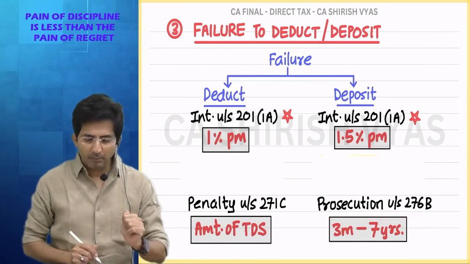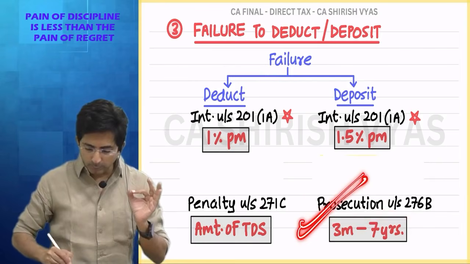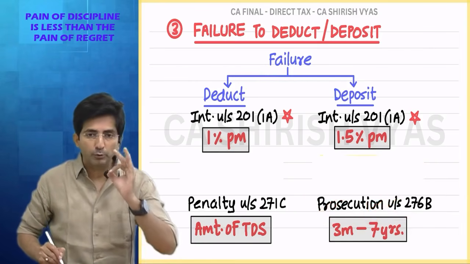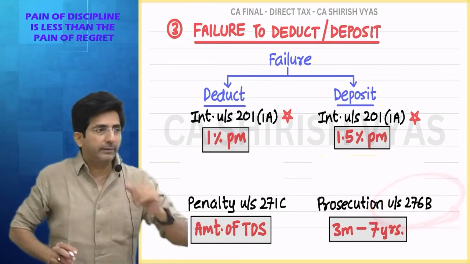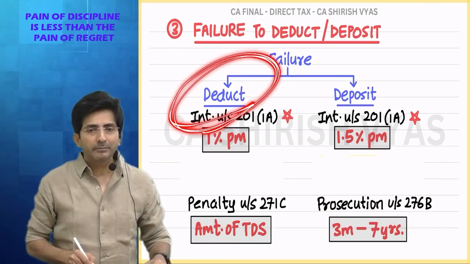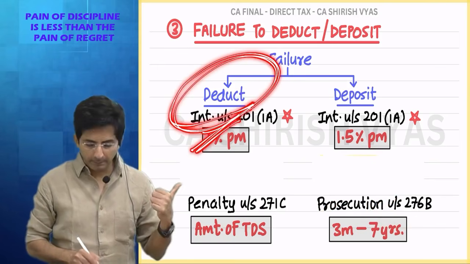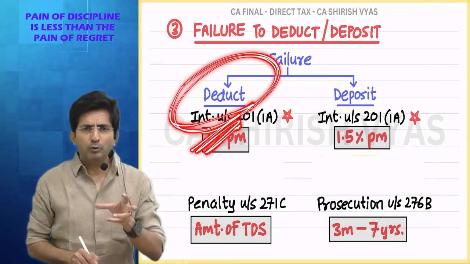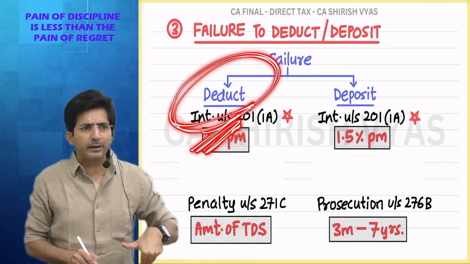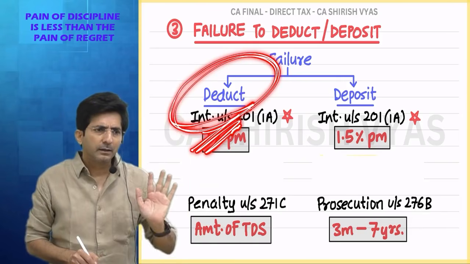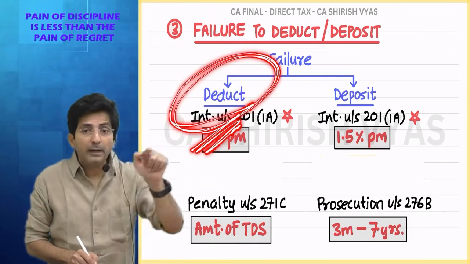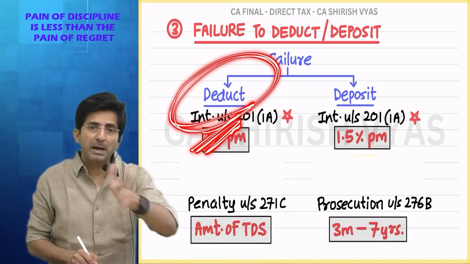And you know how much jail? Minimum 3 months to maximum 7 years imprisonment. This is called prosecution under section 276B. But this guy may be innocent. Here what happened in my example, tell me. I gave to the winner full 100. But at least I didn't keep anything in my pocket. Right? I gave full 100 to the winner. So what penalty will I suffer? The 30 rupees which I failed to deduct, I will have to give from my pocket.